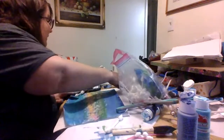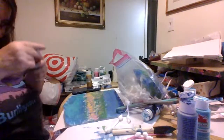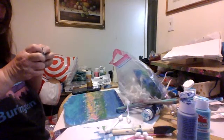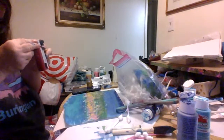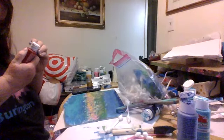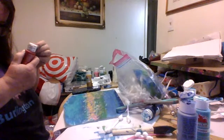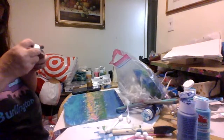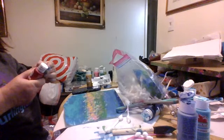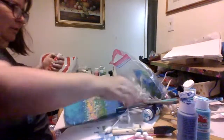So, what else do I have that I can add into here? Ooh, this says crimson. Ooh. Yeah, I'm definitely going to have to get more than just the starter pack of these colors because this is freaking awesome. These are beautiful. I got these at Michael's, so I'm going to see what they have at the dollar store that's not as expensive. They had something similar. Can't swirl. Let's see. Scissors.